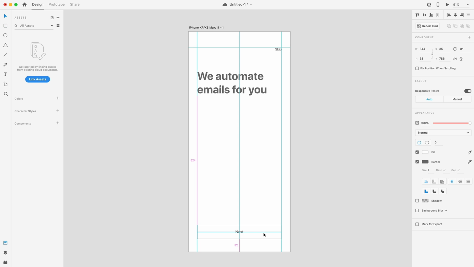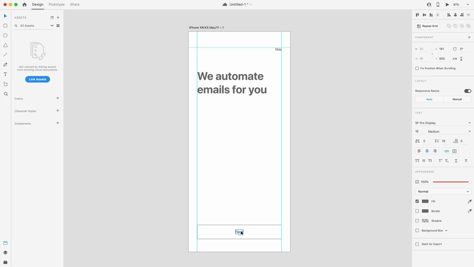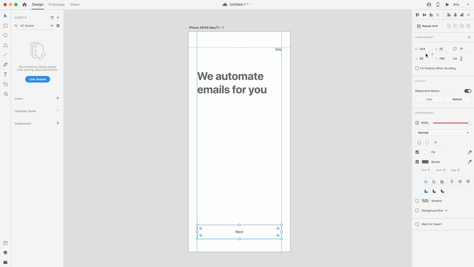And then we'll center that so that the text is centered inside of that. The width is gonna be 344 points because it's from edge to edge here of our guides. And for the height, I'm just gonna scale this down to about 52 for now. Selecting both of those, we'll use our center alignment to make sure they're perfectly centered. And we'll just bump that up to 60 points from the bottom of the artboard.